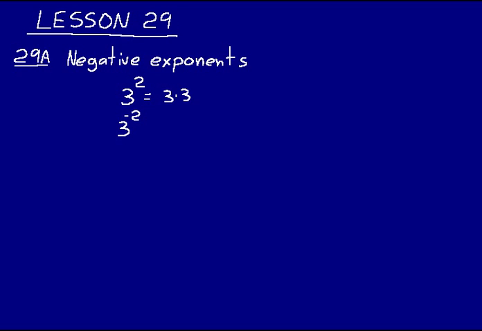Well, 3 to the negative 2 power, that's the same thing as 1 over 3 squared, which is going to be 1 over 3 times 3, or 1 over 9. So there's not really any other understanding to negative exponents except for that definition. You just have to know the definition. When you have a negative exponent, you can make it positive by taking the reciprocal of the base and then changing the sign of the exponent. With variables, 3 to the minus 2 is equal to 1 over 3 squared, in the same way that x to the minus n is equal to 1 over x to the positive n.